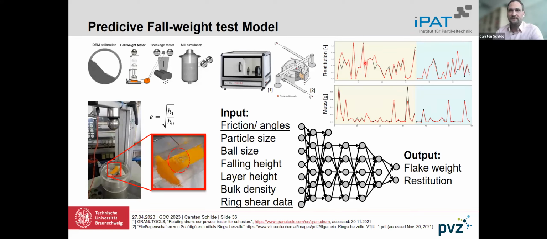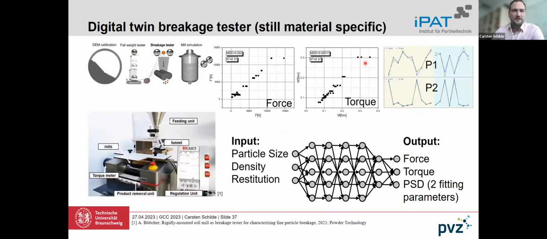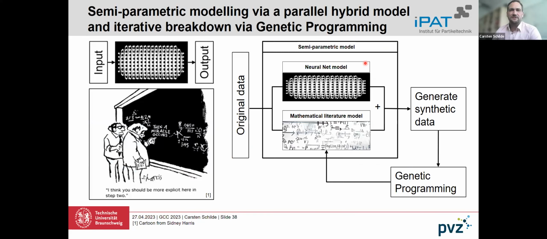So there are certain ways to put artificial neural networks also into calibration of grinding parameters. Here, another example is given by the two-roller tester, which I will not go into detail. But the question is, here you have a black box model, and it would be favorable to get out an equation for the capture probability or the captured mass depending on the flow properties and the experimental parameters.